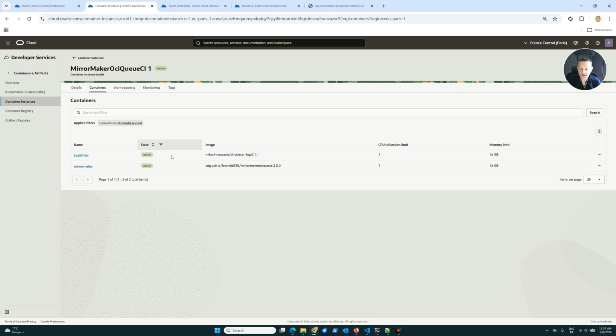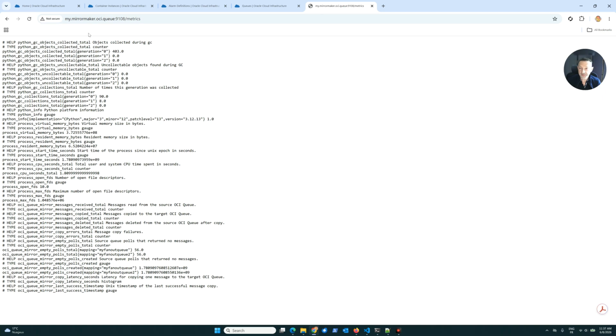In the container instance, I have my MirrorMaker as a container, version 2 here, and I have the log writer, a sidecar, in order to send automatically the logs of MirrorMaker to OCI Logging. Well, probably it's running very well. As you can see, I have Prometheus metrics here on my container instance and my MirrorMaker.